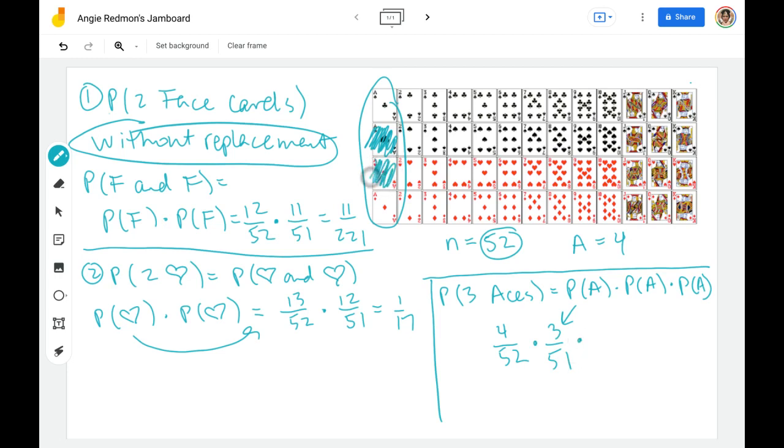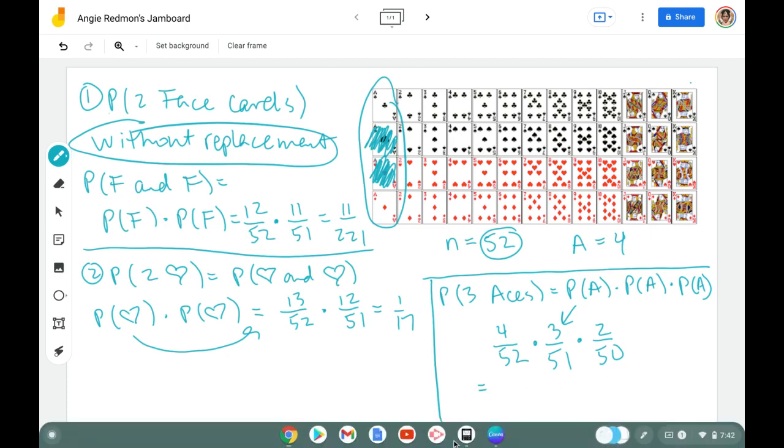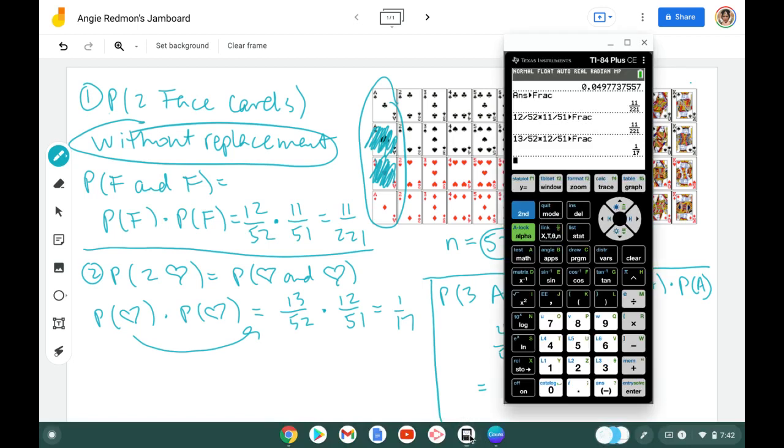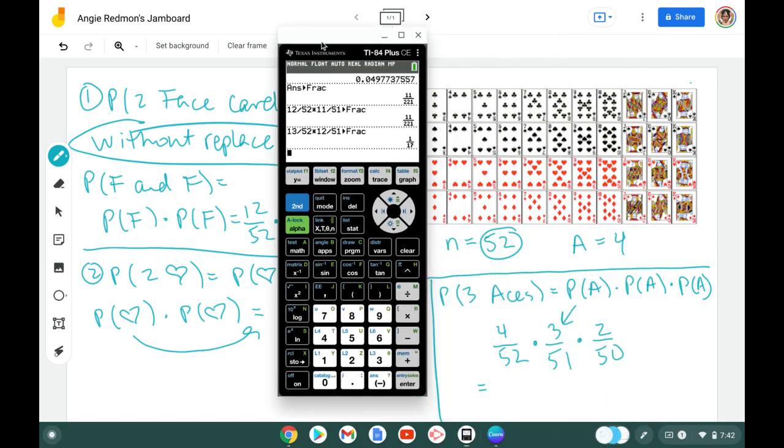I assume I draw an ace for the theoretical probability to work out. And I've got two left out of the 50. If you're good at permutations, you'll notice that this is also a permutation. You could do it that way. But honestly, I could just put this right into my calculator as is and calculate this. So you could do this for as many cards now as you needed to. So I'm going to go four out of 52 times. And I just follow that pattern. Three out of 51 times. And I'm down to two left and 51 cards left.